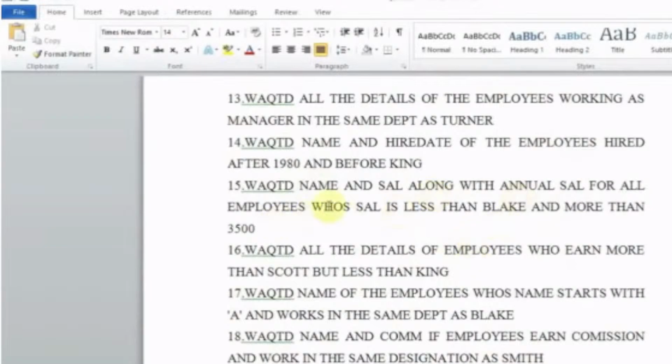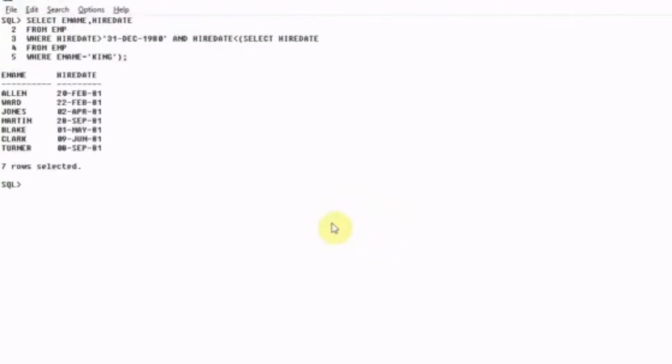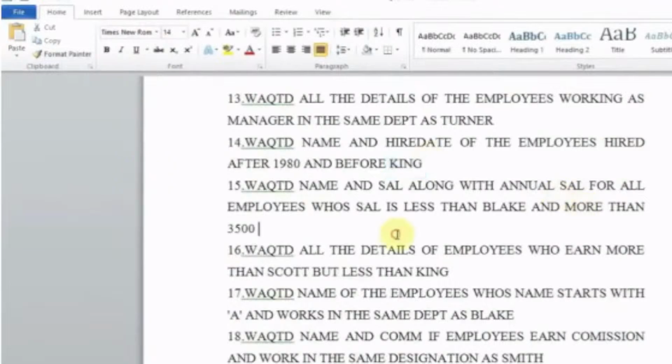King, right? They have given King, so I want to use the same name here, King. Close the single quote, close the query, close the whole query. So you can see the details here, guys. Like this we have to write. Okay, so this is it regarding the 14th one. Okay, so the 15th one.